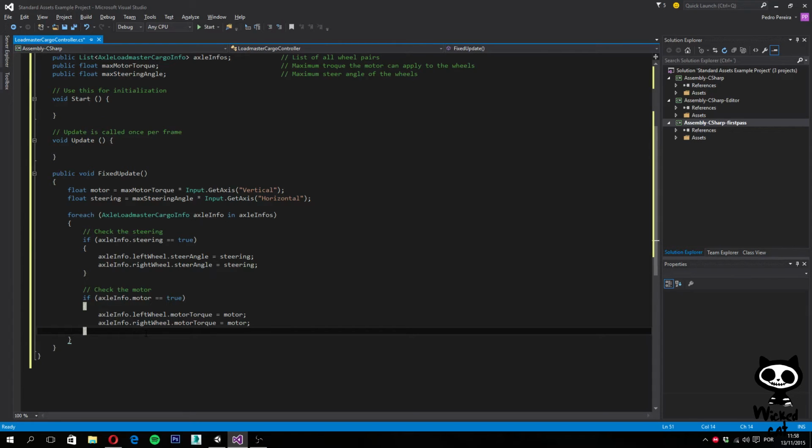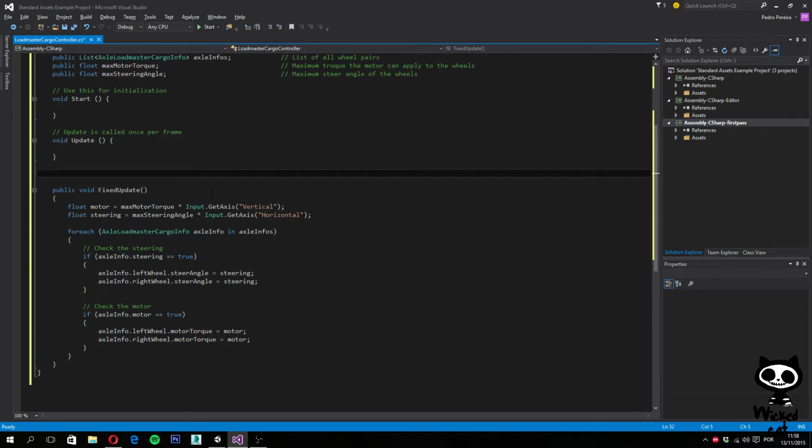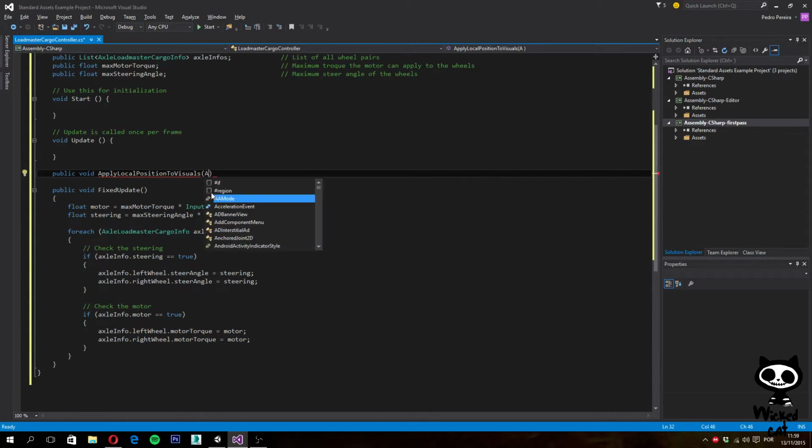So for that I'm going to create a new method. I'm going to create it right here, and I'm going to call it public, in this case void, let's call it apply local position to visuals, and we are going to receive as entry parameters the axle load mass cargo info.